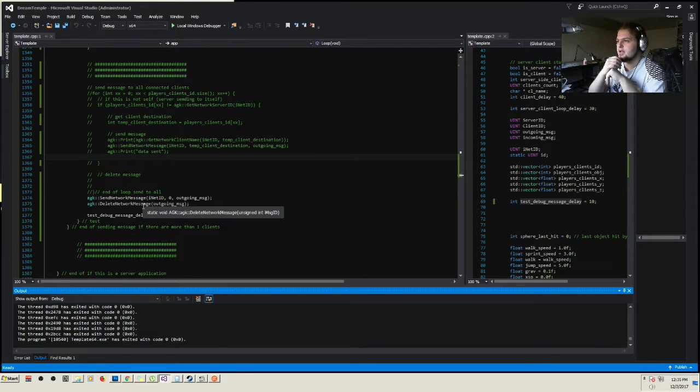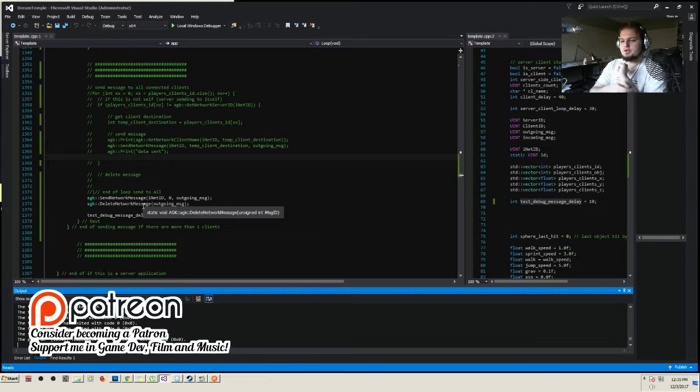Later on, I'm going to have to look into things like data redundancy, or some sort of verification system, so that if the packet doesn't arrive or arrives corrupted, which I have no idea how I would know, I would have the client send back a confirmation message: package received, everything's good. I could probably have the server send two packets.